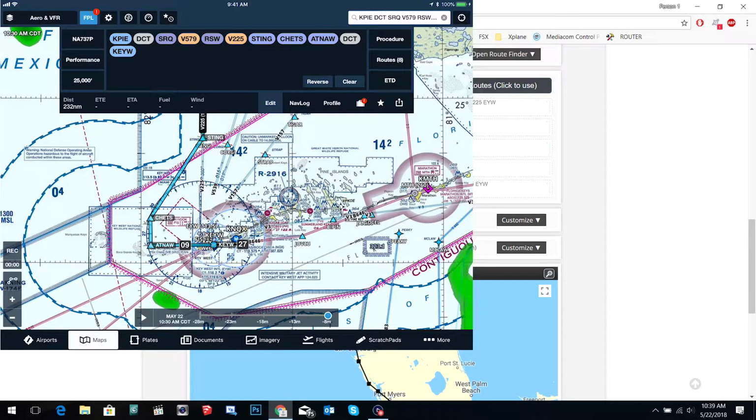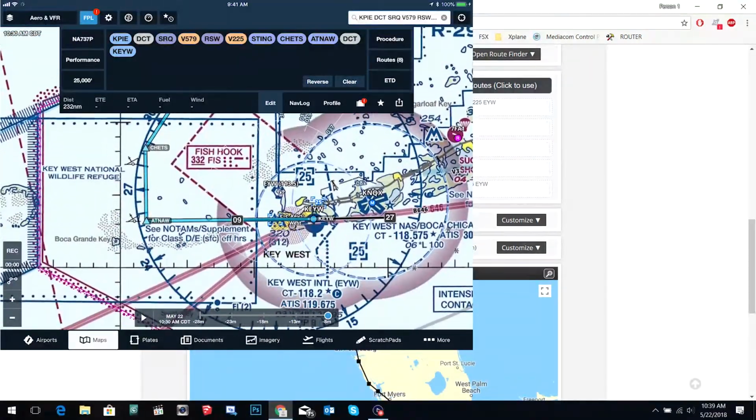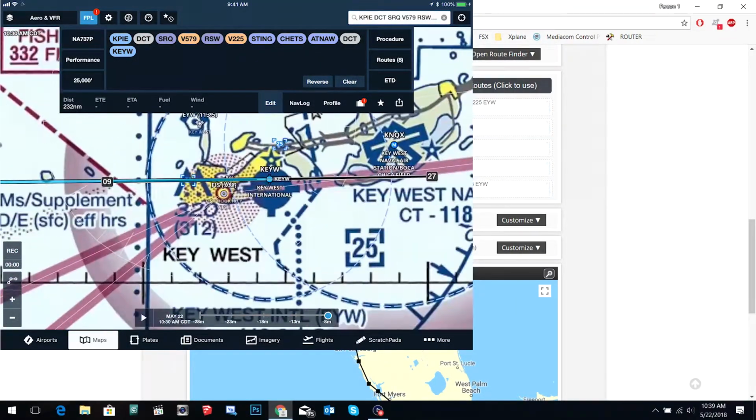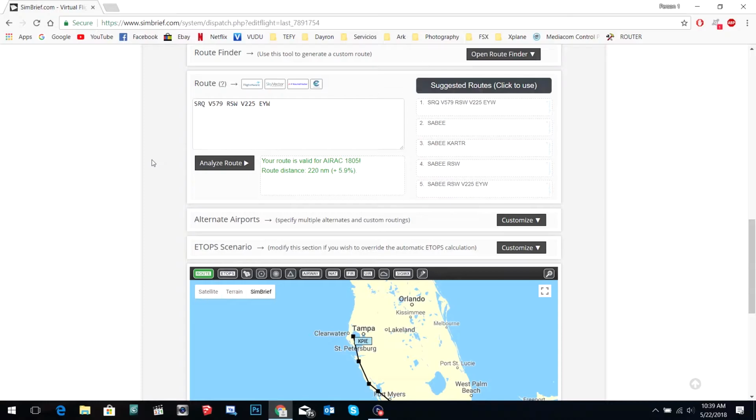And as you can see here, it starts here on Sitting, Sheds, Atna, and to the initial approach for runway 09. Once we're en route, we'll go ahead and load the chart here so we can mix the chart with the map, and it'll make a little bit more sense.